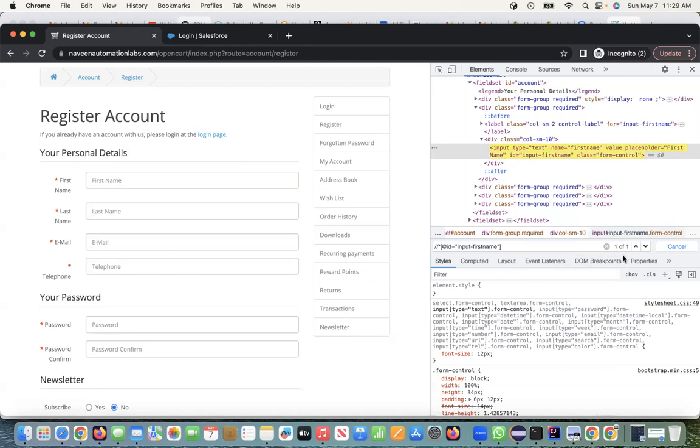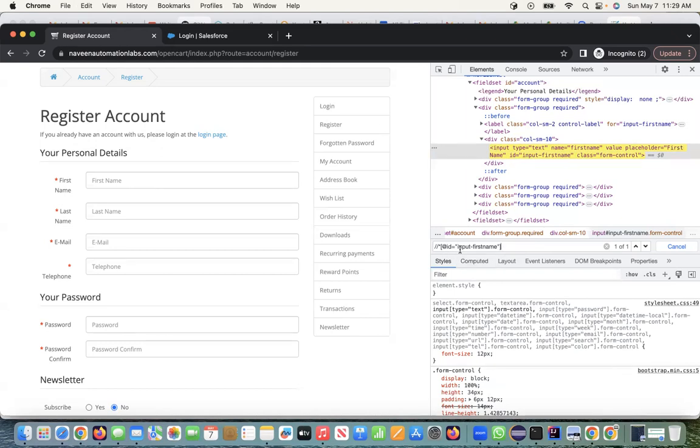Okay, everybody can see now, 1 on 1. We started with 355 or something, right? Now it is only 1 and 1, right? That means this is a unique ID. This is a unique XPath.